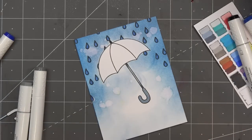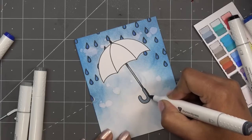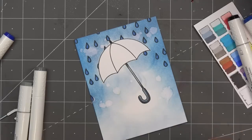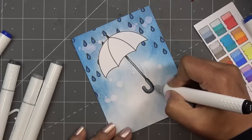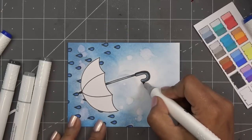I'm going to go to the dark. And I'm just going to take it kind of around this bottom part here. Right? So doesn't that look a little shiny, like it was shinier in that curve area? At least it does to me, I don't know. And then I'm going to take the black. So black is black, so you want to be careful with it when you use it. But those are the three colors that I would put together to do black.